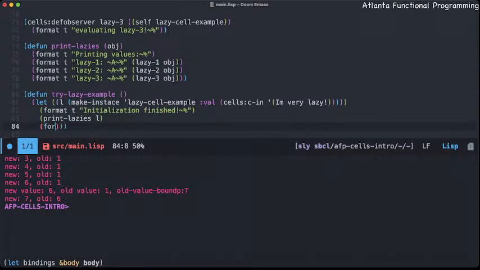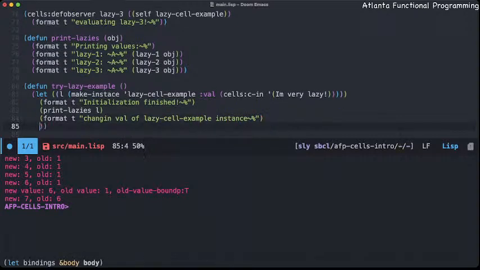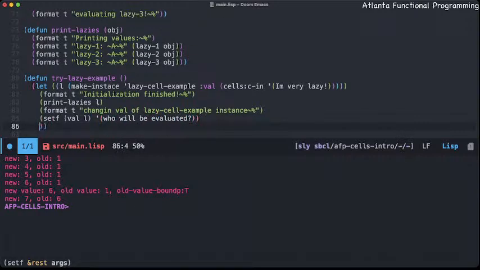So format t changing the val of lazy cell example instance. What this is going to be is grabbing the list that we provided earlier and changing it to who will be evaluated, right? Nothing special about this, but it's going to illustrate the functions.